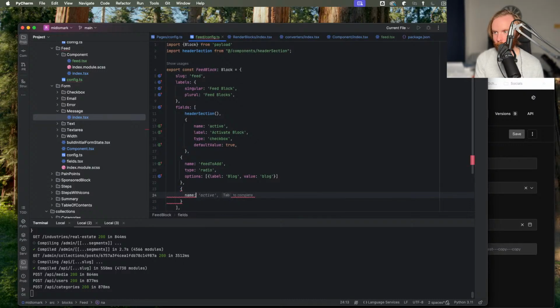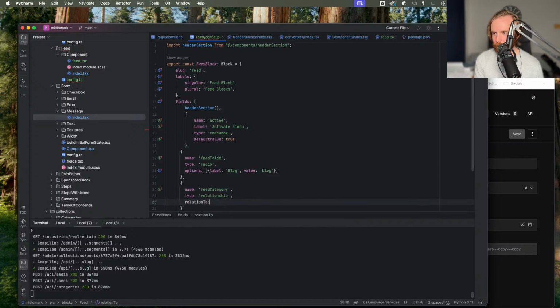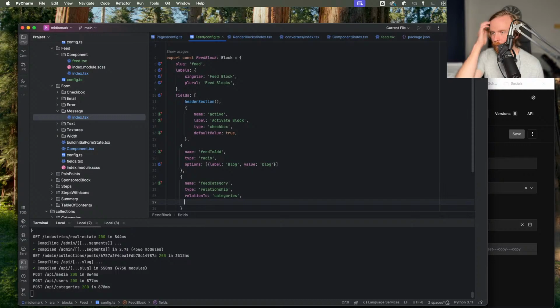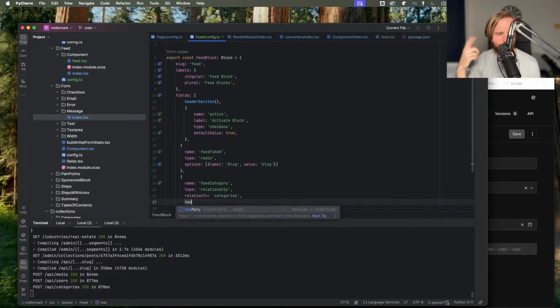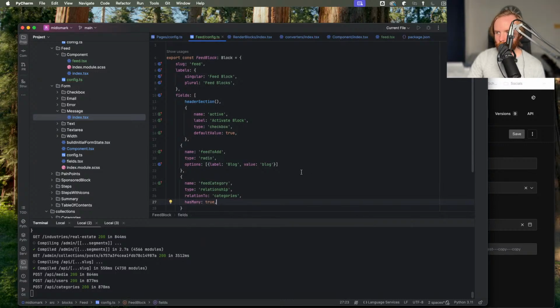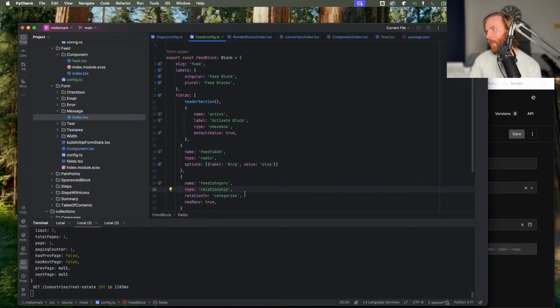We'll just do name, and we can do feed category. In here we can do type of relationship, relation to, yes, categories. And then here we could do has many. So if it's something that has multiple categories, we can search on that as well. So now we've got something with feed category, relationship to categories.